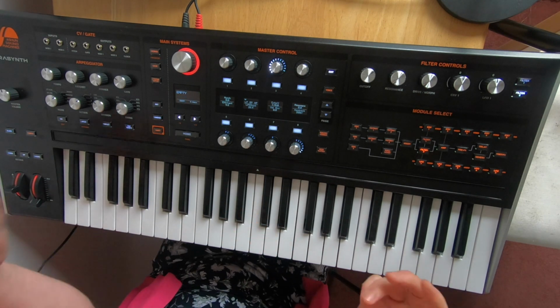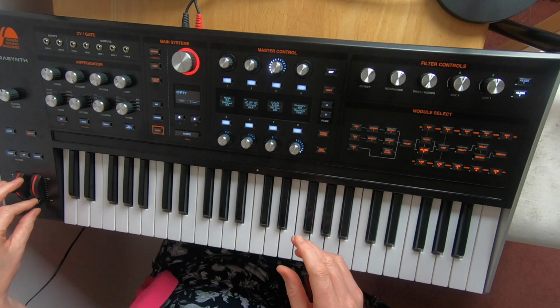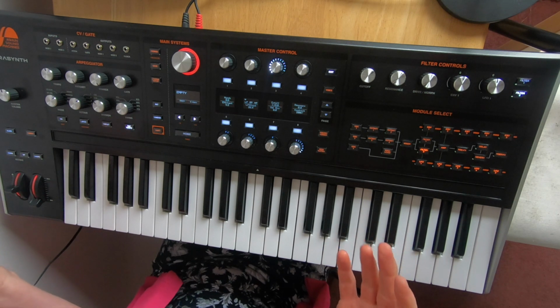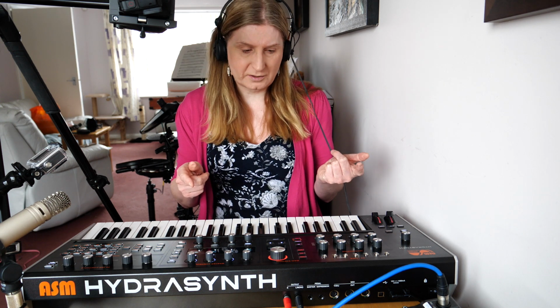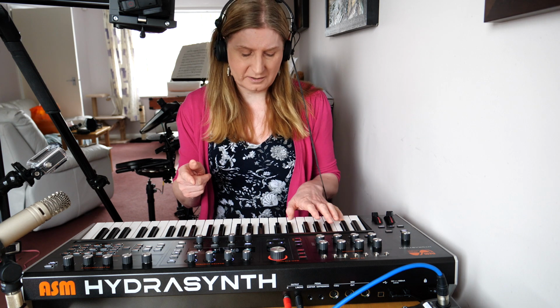It's got all the usual synth stuff. It's got an arpeggiator there, which I'm not even going to talk about because you know how arpeggiators work. It's nothing particularly special as arpeggiators go. The ratchet facility is nice, but it's always indeterministic, so it's always on a chance. I would like a bit more deterministic ratchet.